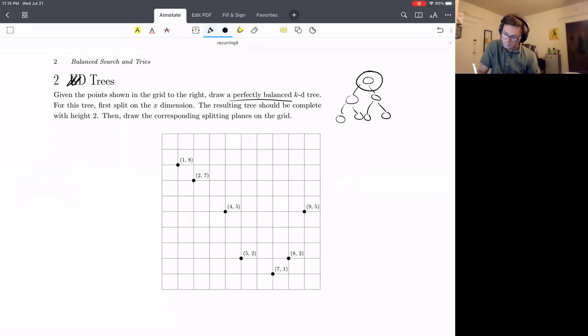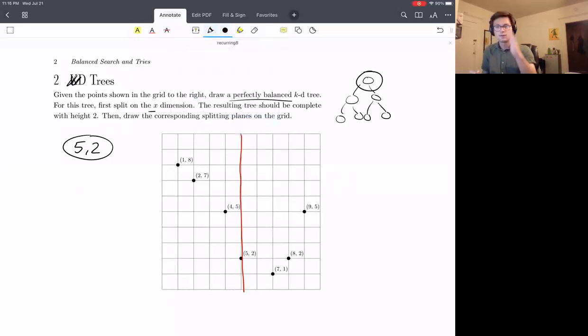Okay. We know that we are starting the split on the X dimension, so we want to draw a vertical line, because that's how you split the X dimension, such that it will have 3 things on one side and 3 things on the other side. And I can see how we're going to do that. We're going to do it down this line, because we have a point 5, 2. And if we split down 5, 2, we have 3 on the left, and we have 3 on the right. So that means the first node that we are going to want to place into our tree will be 5, 2, like this. Okay. What is that going to mean for our actual graph representation? It means we're going to end up with something like this.